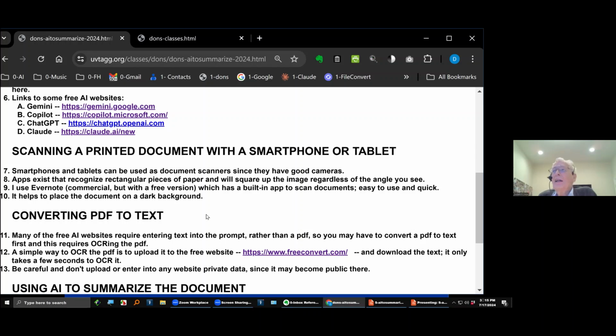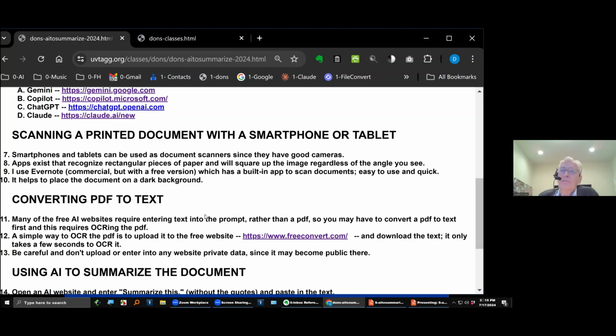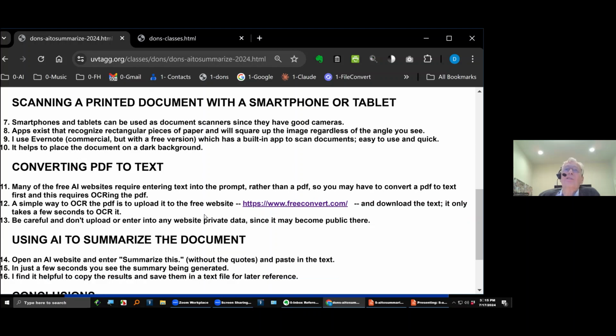Once you scan that, you photograph it, and I'll illustrate that here in a minute. It goes into your camera, and then it's in electronic form. And once you have that electronic form, depending on the format, it could be in PDF form, depending on how you scan it or what it does. It may be in a different format depending on what the thing is. I'll show you in a minute what mine does. Then you may have to convert that to a text file.